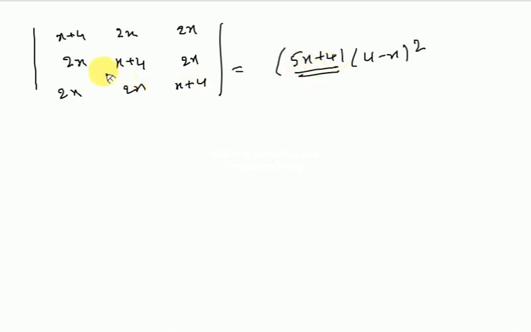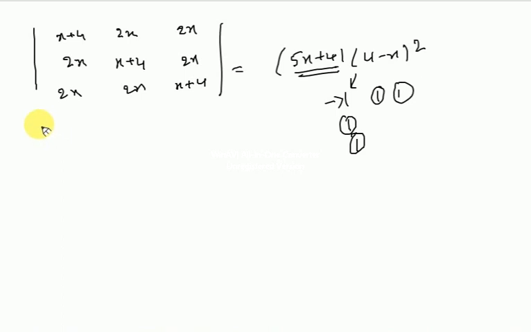First step, you should look at whether you have 1 1 1 in any row or any column. If you have 1 1 1 in any row, you need to make the other two ones 0 using this one. If you have 1 1 1 in any column, you need to reduce the other two into zeros using this one. Then the usual expansion. Here we don't have 1 1 1, but we can get 1 1 1 by taking this 5x plus 4 outside. How can you take that 5x plus 4 outside? If you don't have that 1 1 1, then immediately you should look whether R1 changes to R1 plus R2 plus R3, or C1 changes to C1 plus C2 plus C3 works or not.